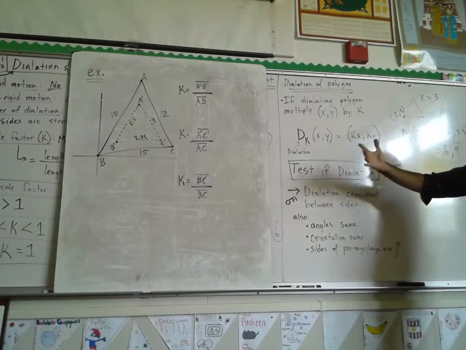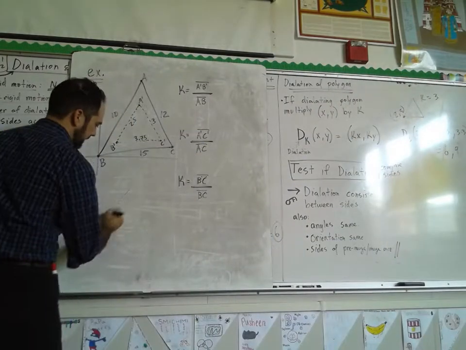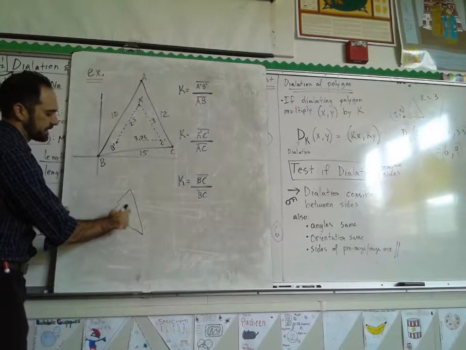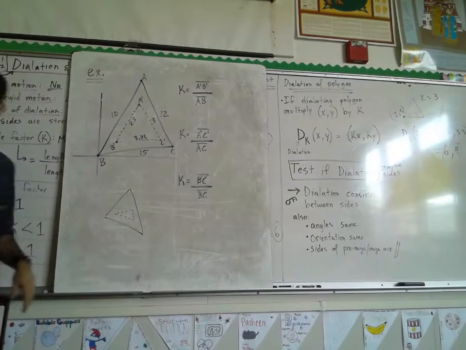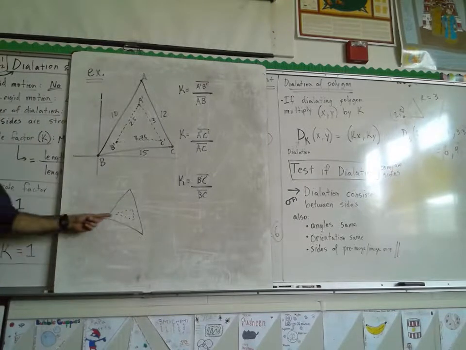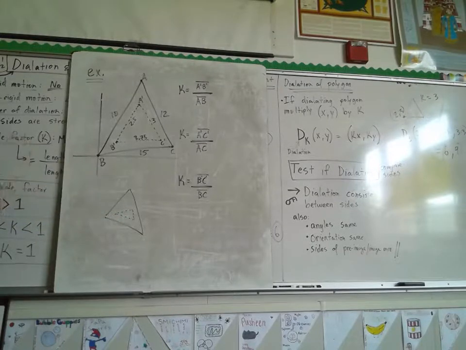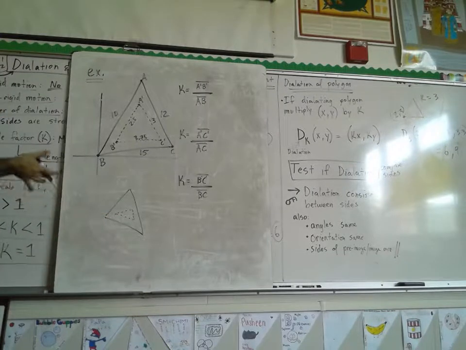If one of them wasn't the same scale factor, then instead of the nice dash in the middle, we'd maybe end up with this. Is that a dilation? Is that a zoom? No. It distorted it. But the key is that all the sides have to be consistently grown. Right? That's not happening right here. So we know after we tested it, that's not a dilation. All right, that's what we're testing.